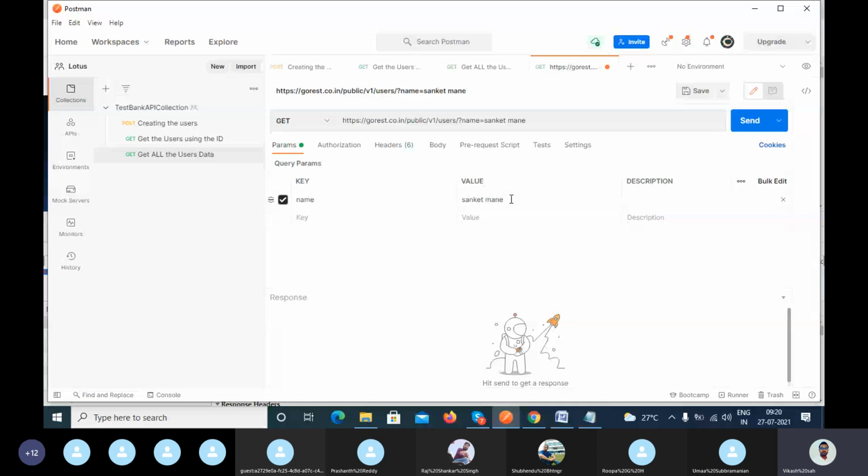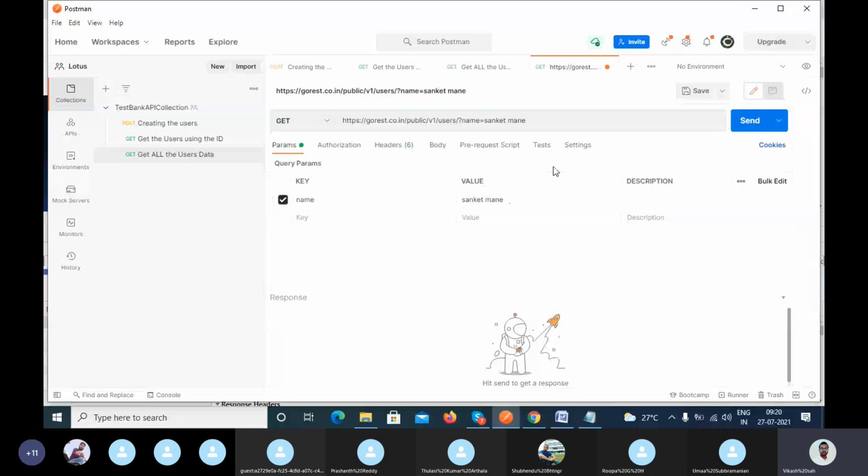What does it mean? What will it do? It filters out the data. The data will be fetched for the username which has Sanket Mane. So should it be single data or might it be multiple? Multiple also, whichever data is exactly matching.